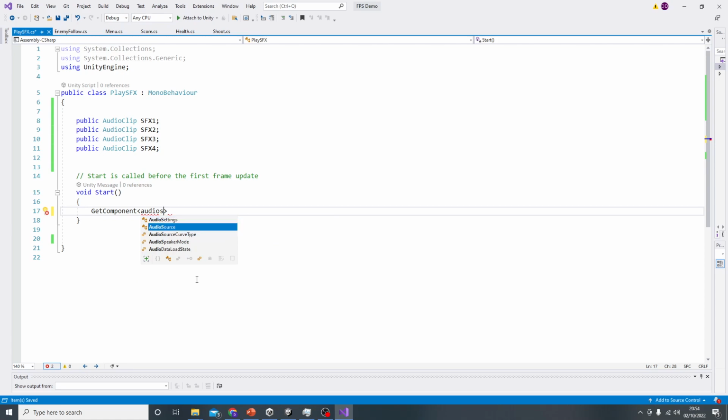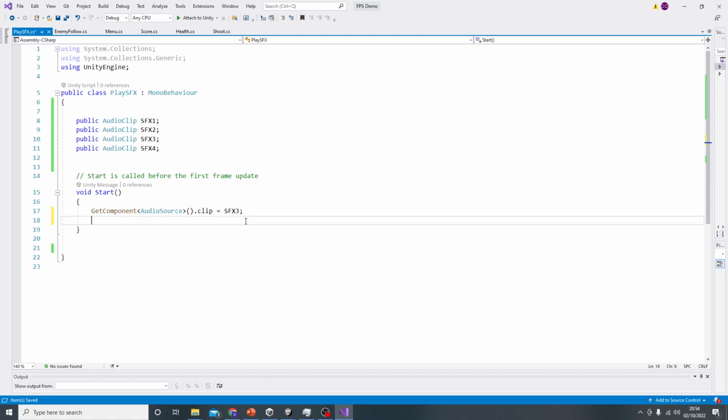Audio source. And then I want to set the clip to equal, oh, I don't know, 1, 2, 3, I don't really care at this stage, just say go and play number 3. That's the instruction for get it ready. To tell it to go and play is rather unsurprisingly, go get the audio source again, dot play. And because it's a function, it should look like that. So what that will do is say game loads, go and pick the third thing from that list, and then go and play it.